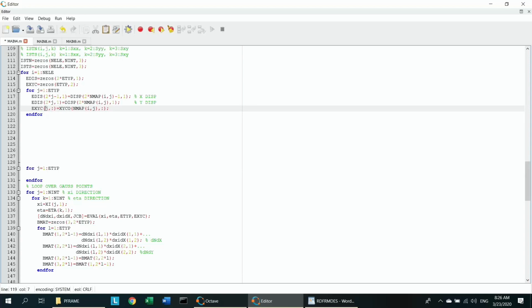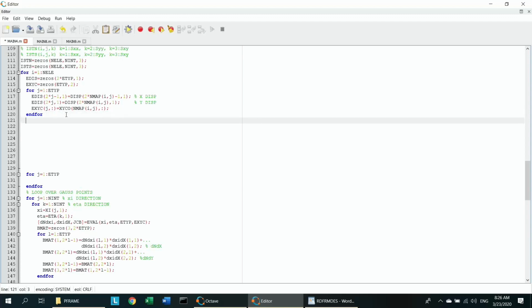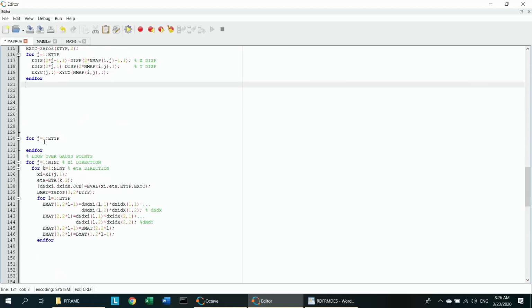So we can group all of these activities up into just one for loop. So the code looks neat. Alright. And okay, this is unused.